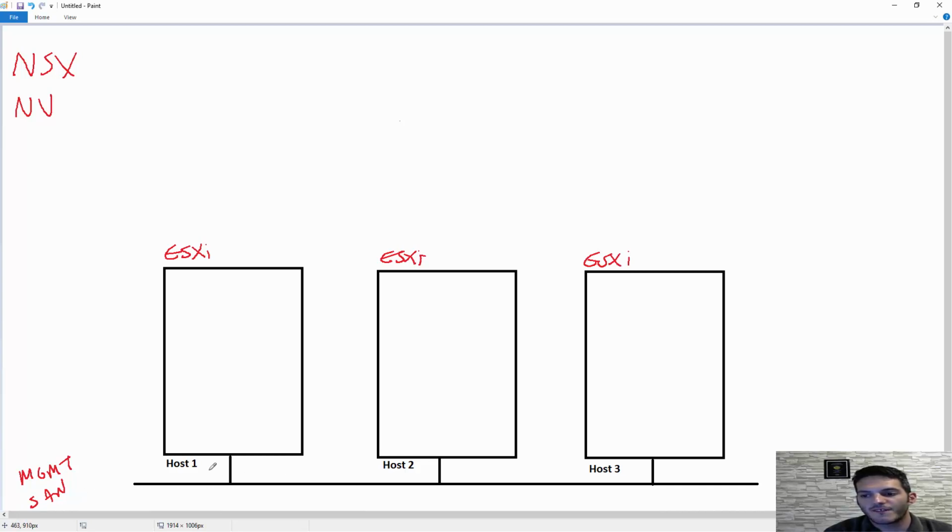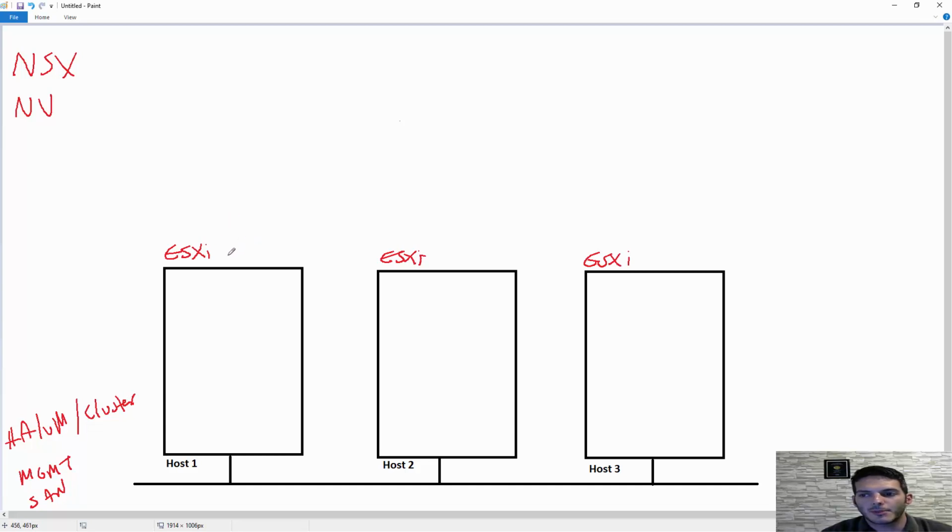So what I'm going to do is physical infrastructure is down here at the bottom. I'm going to draw all of the NSX specific things up top. Now the management and the SAN are going to be for management, obviously for managing these hosts, and SAN for providing the shared storage that each one of the hosts is going to need in order to facilitate the advanced capabilities. Things like high availability, vMotion, things like that. We'll say clusters.